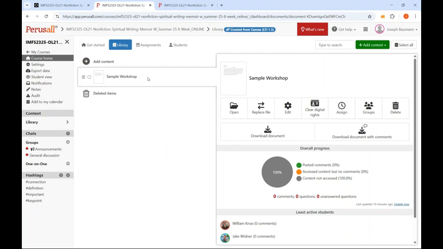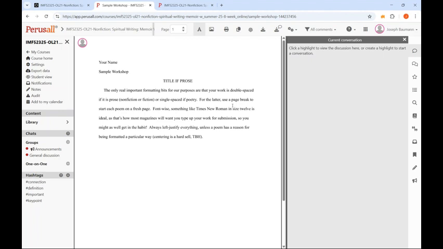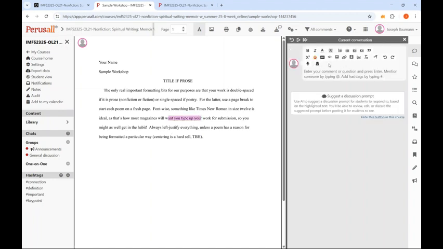When you click on an assignment, you're going to see a couple of similar buttons to these. And the one that you're really going to want to worry about the most is open. So you'll click to open, and suddenly the document will pop up here. Now, this little current conversation column may not be there yet. That's okay. In order to make a note or make a conversation, all you'll have to do is bring your cursor over into the text somewhere and highlight something. And once you do, this little box over here is going to show up and you can start typing.